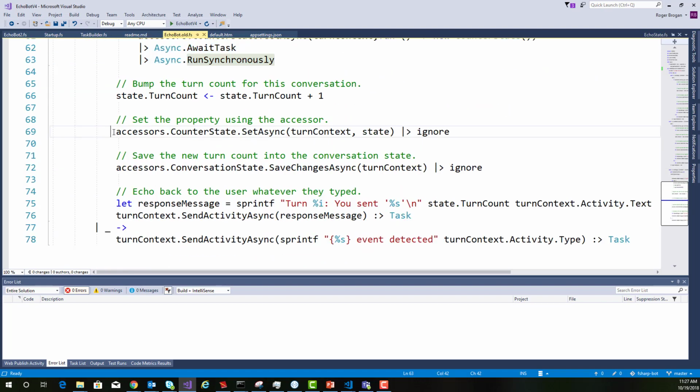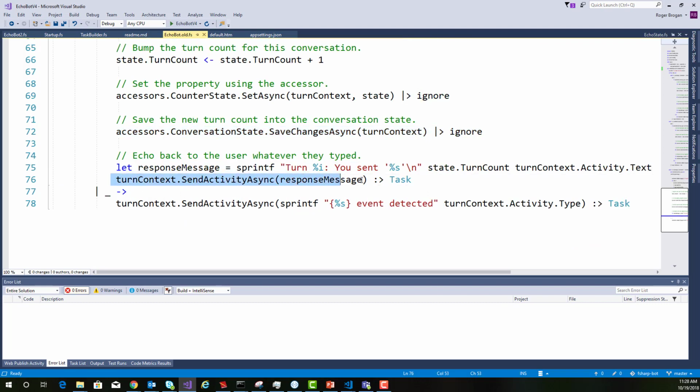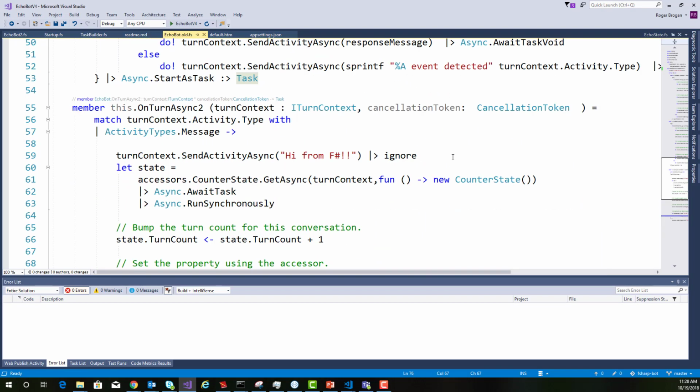And just calling the rest of these and just piping them to ignore and hoping that they execute in the correct order. Not really happy with that either. And the same with sending the actual activities, which have this little quirk here that you actually need to cast those back to task, because even though the framework doesn't really do anything with it, it expects this method to return a task.